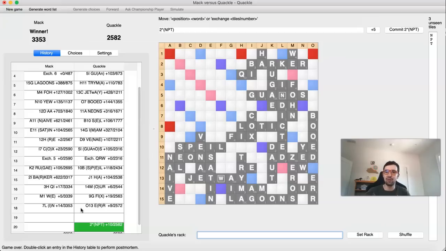So once again, 33-53 to 25-82, final score. That is a 771-point margin of victory. So pretty large margin even for A's worth 100.